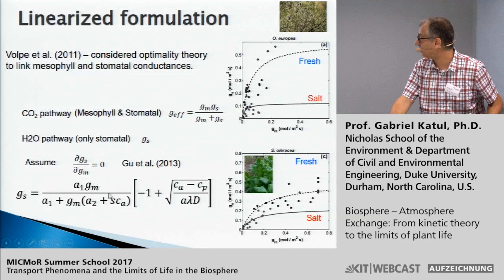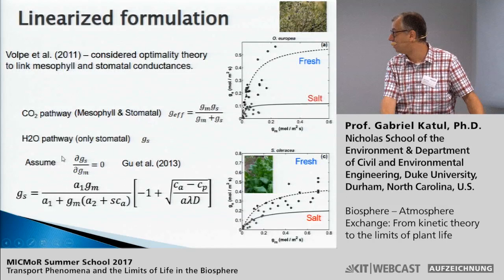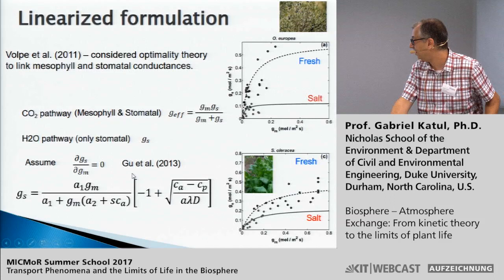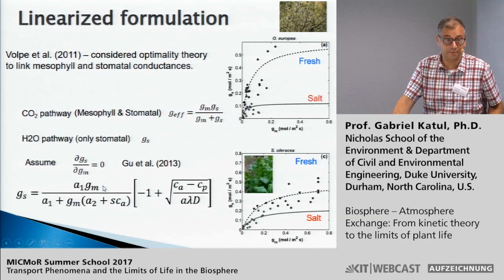But that doesn't mean that we should not explore the consequence of this assumption on the relation between mesophyll conductance and stomatal conductance, even though we know that this may be approximate and not entirely correct. So if you assume that the stomatal conductance does not vary with the mesophyll conductance, they may be somewhat connected, but apparently Liang Hong-Gu agreed that this may be a reasonable assumption, then you could solve for the stomatal conductance now as a function of the mesophyll conductance. Okay, so you could find an expression between the two.